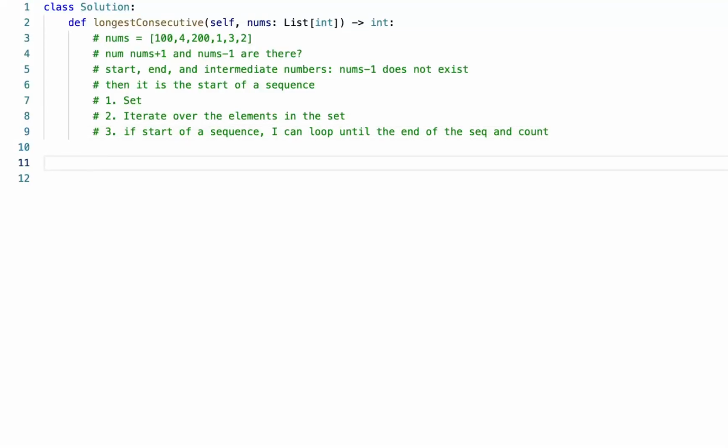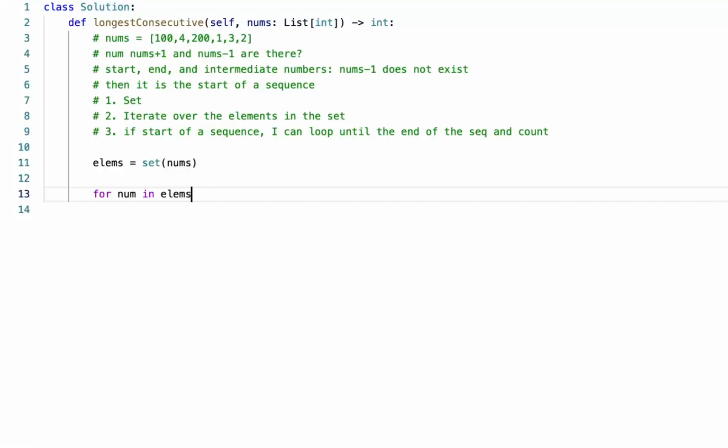Let's now do this. So first of all, I just want to store the numbers. I can call this set elements, maybe for elements of the sequences, and then I can iterate over for num in elements.